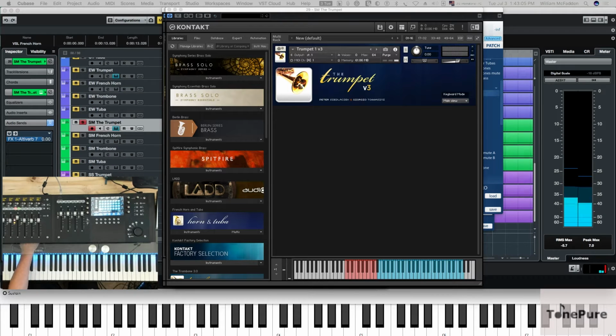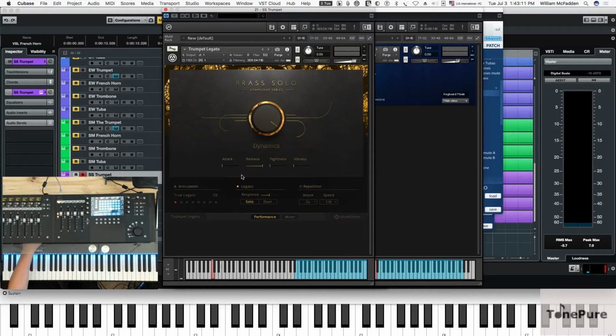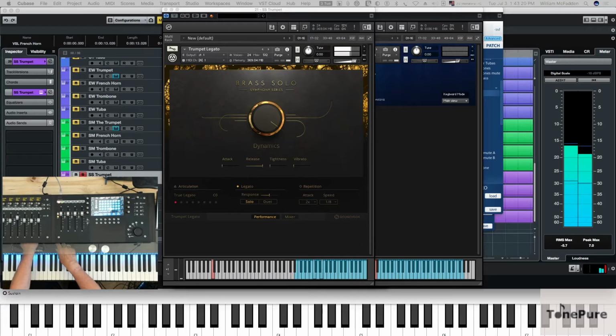And then we have the Symphony series, and here's the interface for that. So we'll go ahead and rewind and play the cue again for that. Okay, so let's move on to the French horns.